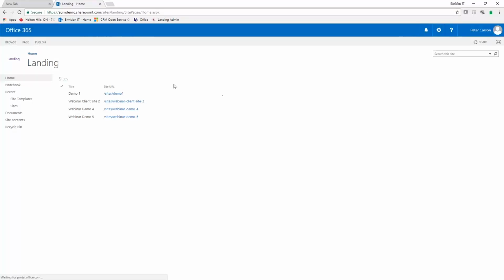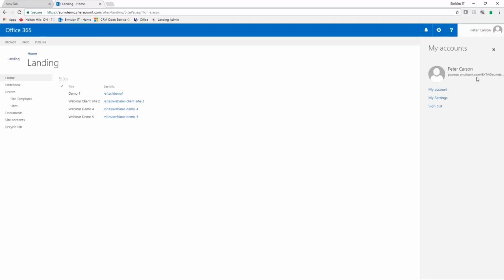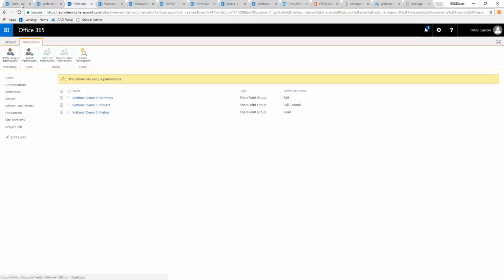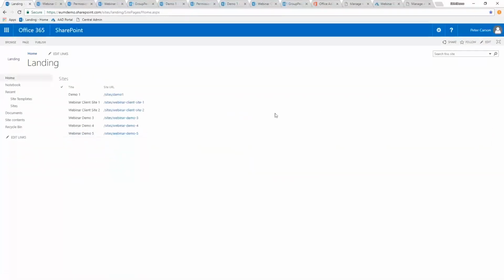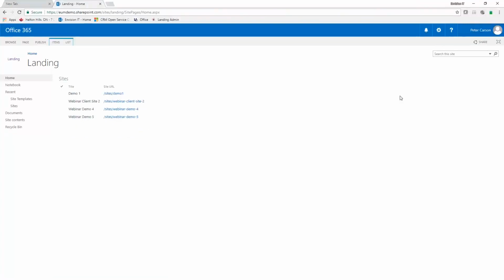And you can see here now, I'm logged in as that external user. You can see through that I'm actually coming in through my pcarson@envisionit.com email address. And I'm seeing the same sites list, but it's actually not completely the same list. So I come back to here, and I come to my home. Now remember, I'm logged in as my staff user here, and I'm seeing 1, 2, 3, 4, 5, 6 different sites in here. When I come back in, logged in as the external user that's been invited in, I only see 4 sites, because these are the 4 sites that I've been invited to.